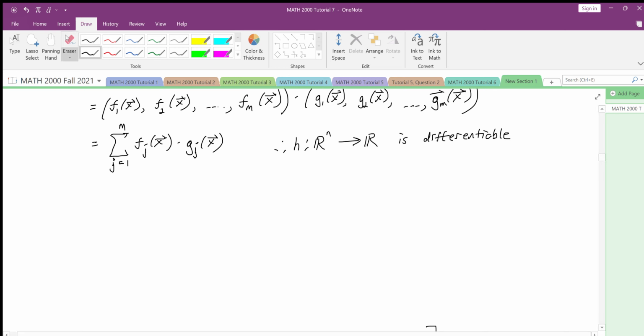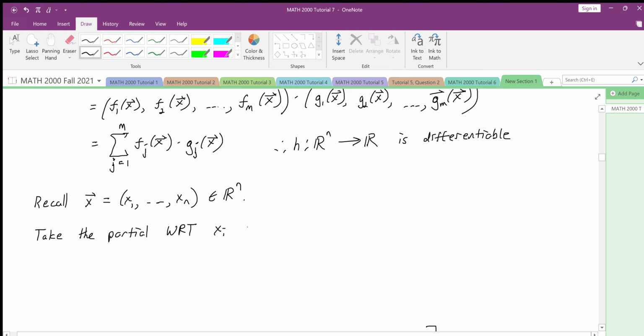Next up, we will recall x is in Rn. And now we want to take the partial with respect to xi. And we would need to use the product rule. Oh, and I mean the partial of h, by the way.